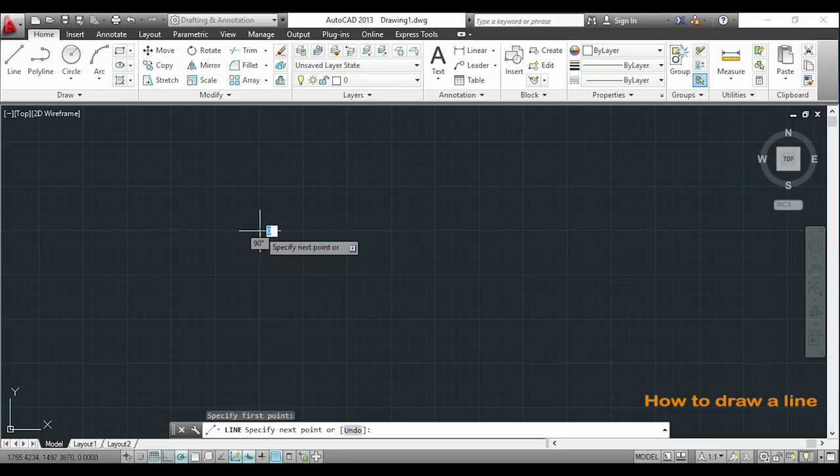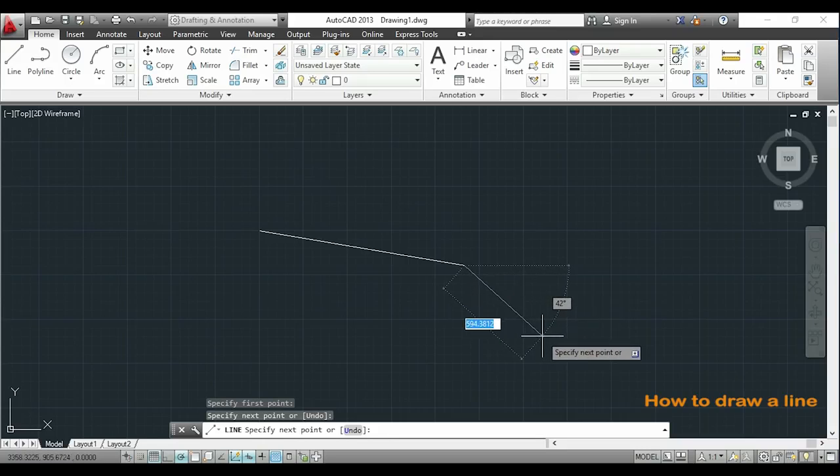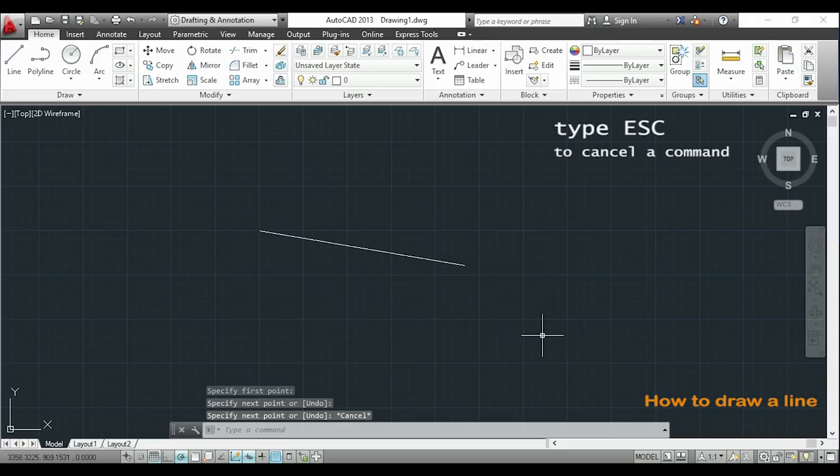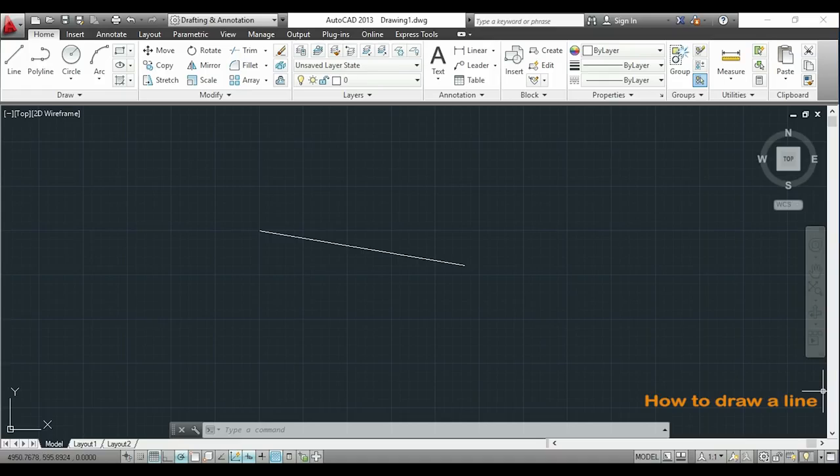To start drawing, I can just click somewhere here to enter the first point, and click again where I want the second point. For example, here. Now I can enter a second line, but I can press ESC to cancel the command. Okay, so we have drawn a line. However, it was without any specific dimension and direction, and this is not going to be useful for us. I want to show you how to insert a horizontal line with dimension 1000. For now, the units don't matter.